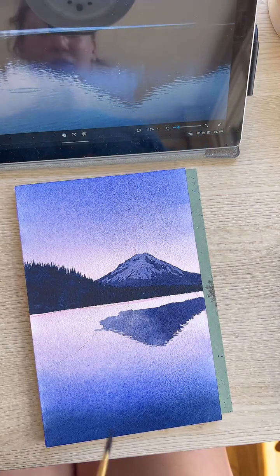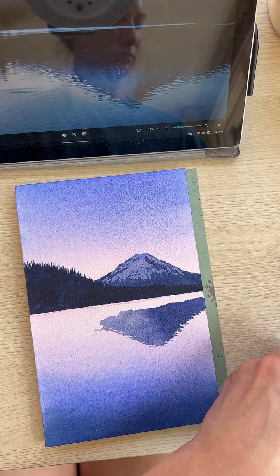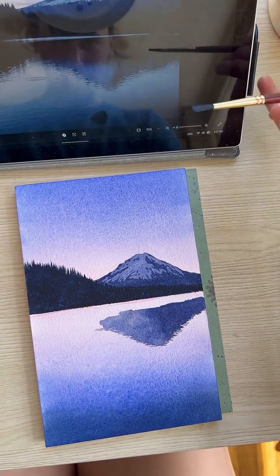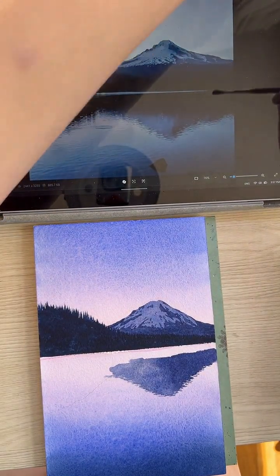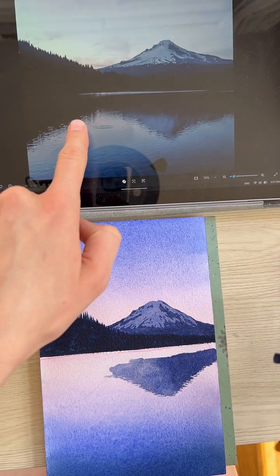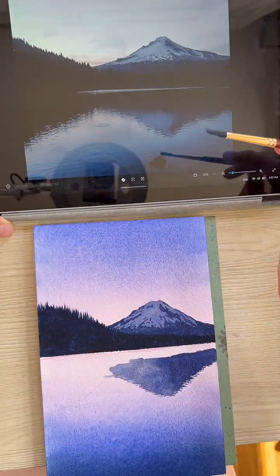So, going back to this color that we used for this tree section here, I'm going to make a little bit more of it. And we're going to do the same thing. I'll zoom this out a little bit. There we go. Hopefully you can see that. It's a bit of a trick fitting both of those in there. So we're going to do the same thing. You can see that the tree reflection just follows the same pattern, those dots and dashes, and then kind of fades out into the reflection in the distance, okay?